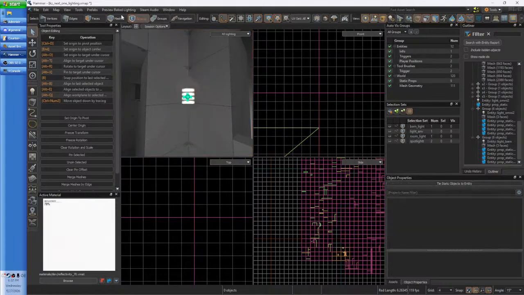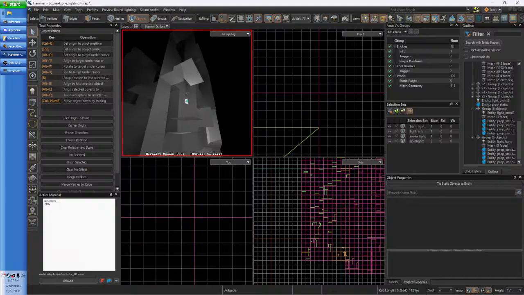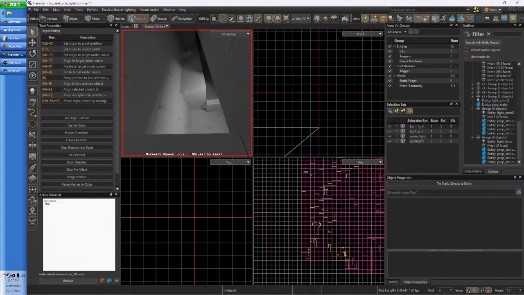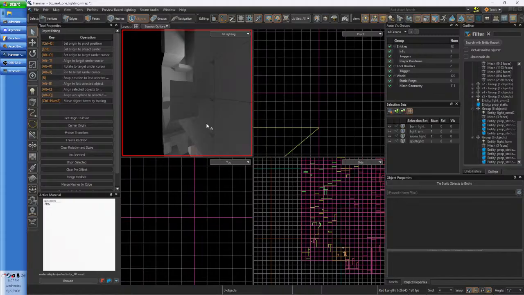I don't know why I'm insisting on adding it. Oh, it still looks so bad.